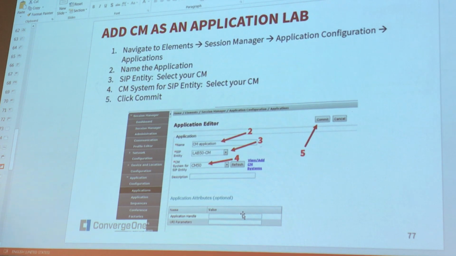So that SIP entity could either just be the only entity that you have to CM, or as we were drawing a bit earlier, it might be the Optum trunk entity, because you'd have a separate entity for the Optum if you wanted to keep sequencing off the... Yeah, it would be the one. I haven't figured out exactly why to separate Optum and your normal call path.